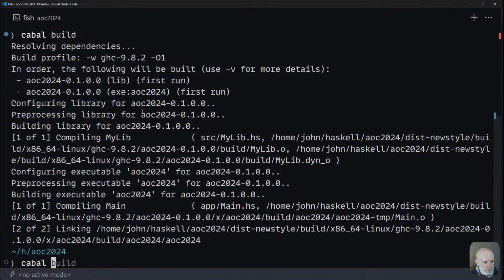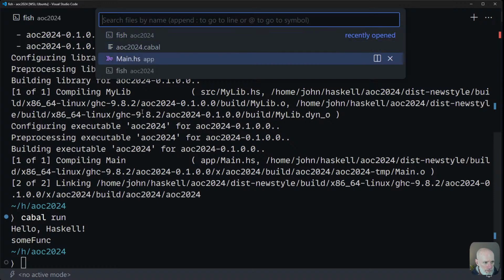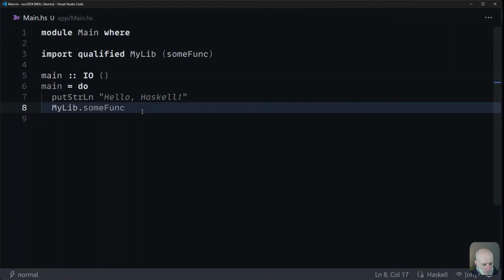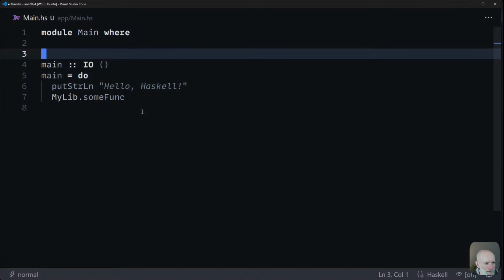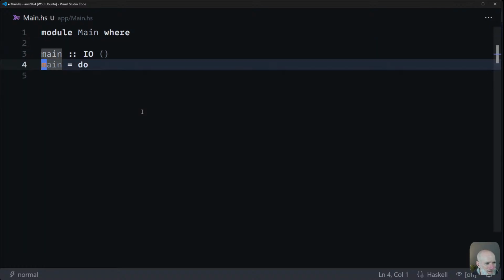Okay, so building, and then we can say cabal run. There we go. We have an amazing setup now. So I'm not going to structure this in any particular way. I'm just going to dump it all in main. Get rid of that. I'm going to just put everything in here. Okay, and I guess I need the input.